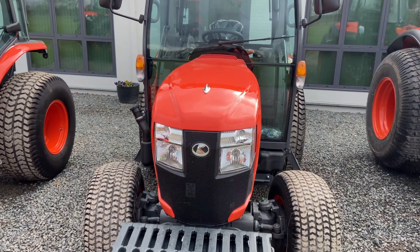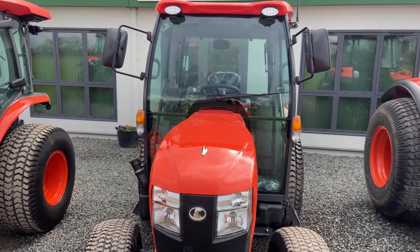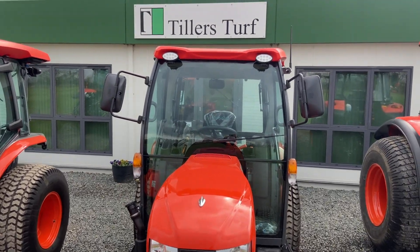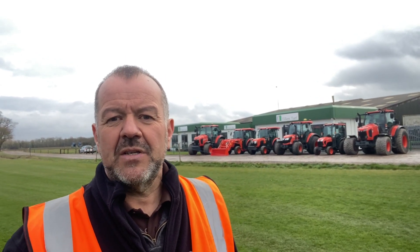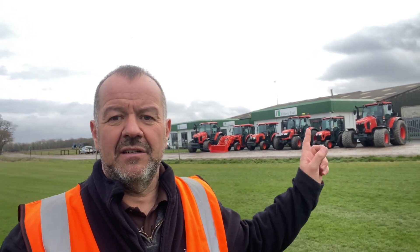Today however it's the turn of the tractors. So we'll wander over and have a closer look at the tractors themselves. I'll talk to you a little bit about what they're going to be used for and you'll see the different range of shapes and sizes — we can adapt these to pretty much any job we want to do at Tullers. We'll also have a catch-up with Phil Catley from Kubota UK and talk a little bit about our association with Kubota.